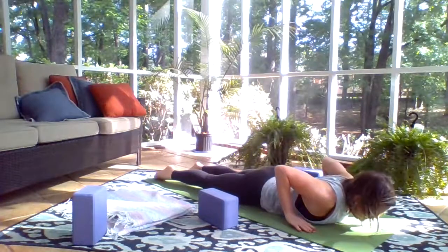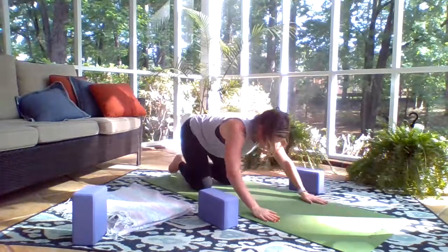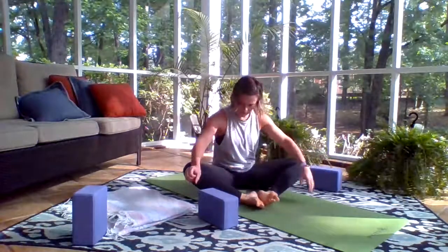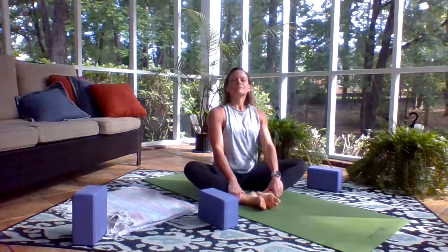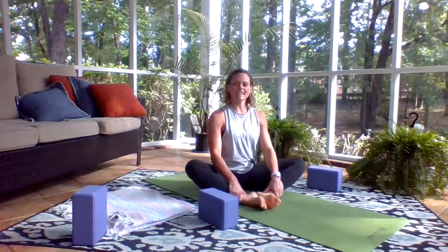Hands onto the mat. Let's press up and back. And then go ahead and take your knees over to the side and come to sitting on your mat. Feet together. We'll sit up tall in a bound angle pose. Hands to the ankles here. Draw your shoulders back. Big breath in. Fill up the lungs. And then exhale. Just relax. Nice and easy.